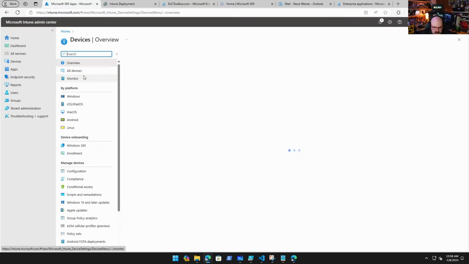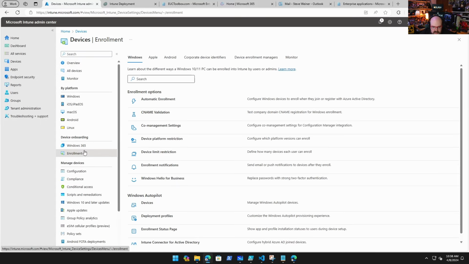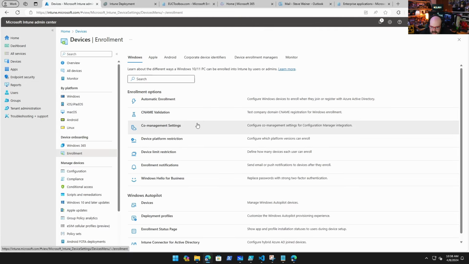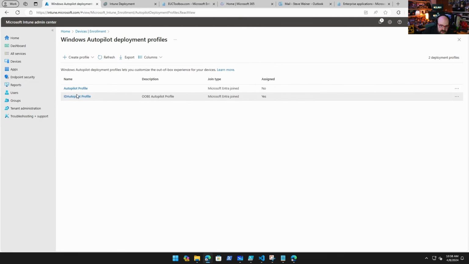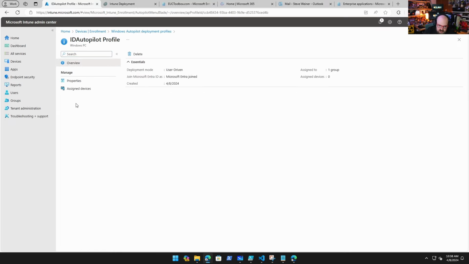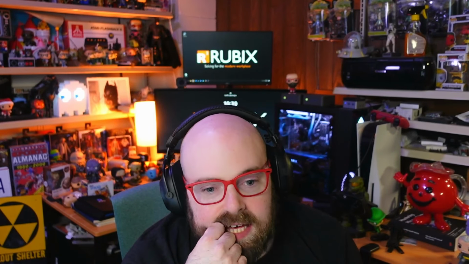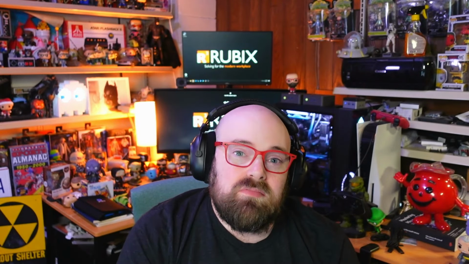Okay, and if we shift to enrollment, I just want to take a look at how that's configured. Automatic enrollment's been enabled, which is cool. I have an Autopilot profile that's been configured for me to test out. So if you don't know where to start with Autopilot, we have a pretty good policy here. It's Entra joined. That's good. That's what we always say. It's suppressing the admin user. We're using the serial numbers, the template, and it's automatically assigned to our Intune pilot devices group, which has been created for us. I checked back in the logs of the application. This took 4 minutes to deploy.